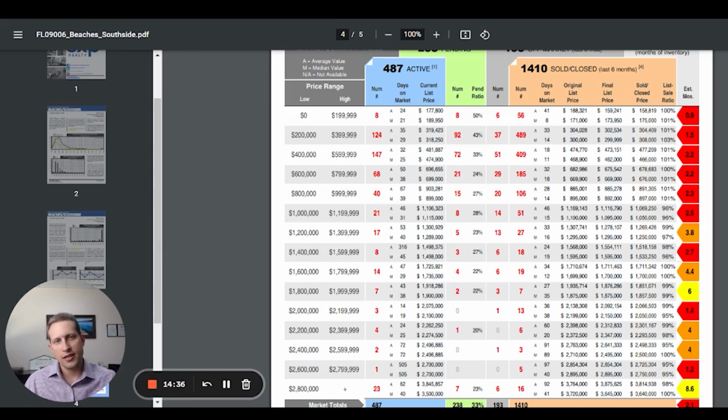That being said, if it does take a little while in the market, that's okay, because the market is showing that that's starting to occur. Last month we were under the 31 days that we are at this month. Next month we might be above the 31 days. It's just one of those things that as more homes hit the market and the demand of buyers does kind of slow down some, we are going to see some homes sit a bit longer. 30 days though, if you had asked me a couple years ago about 30 days, I'd say that's a good time frame. So overall, that's what it kind of means for sellers.